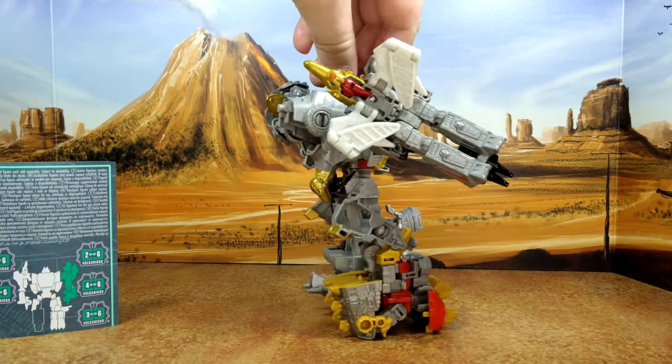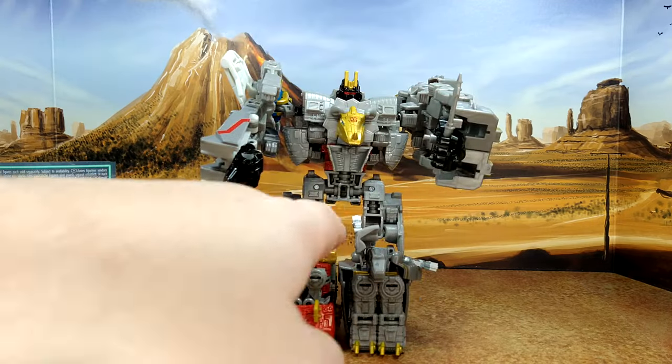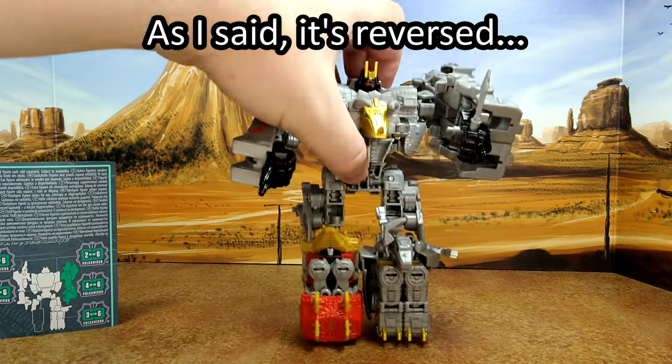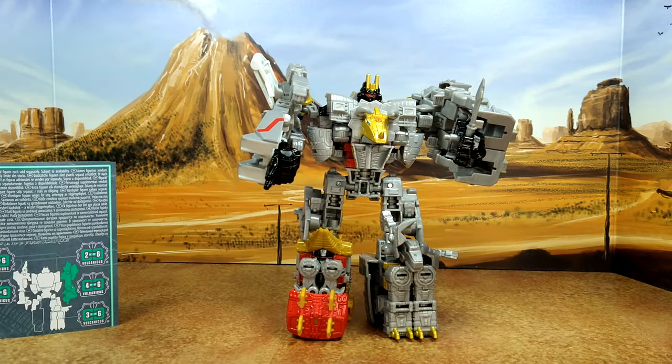It looks okay. I mean, kind of goofy, and here the whole leg things are kind of weird, but he's stable, he's solid, and there's okay articulation for it. My kid has been playing with this for a while. He doesn't combine him much, but he does transform all the core class Dinobots relentlessly. This is not the power of the Prime style of combination, because Grimlock is not at the center, and they added Scar, and I think even with the power of the Prime version they had a sixth bot that wasn't in the show, but I don't know enough about it to really comment.